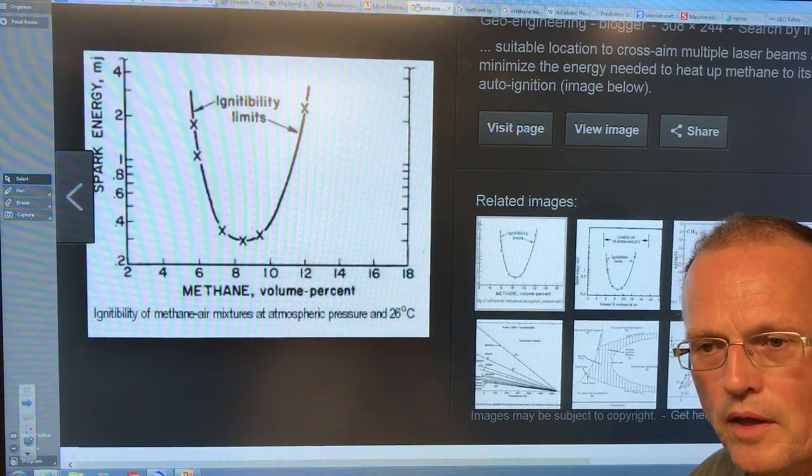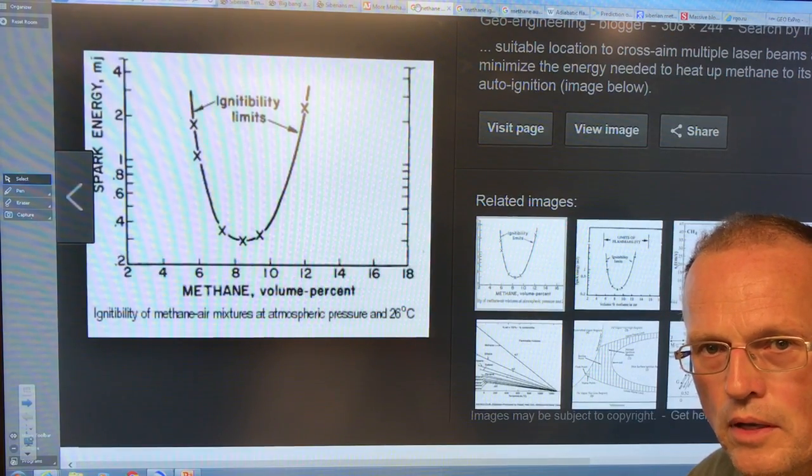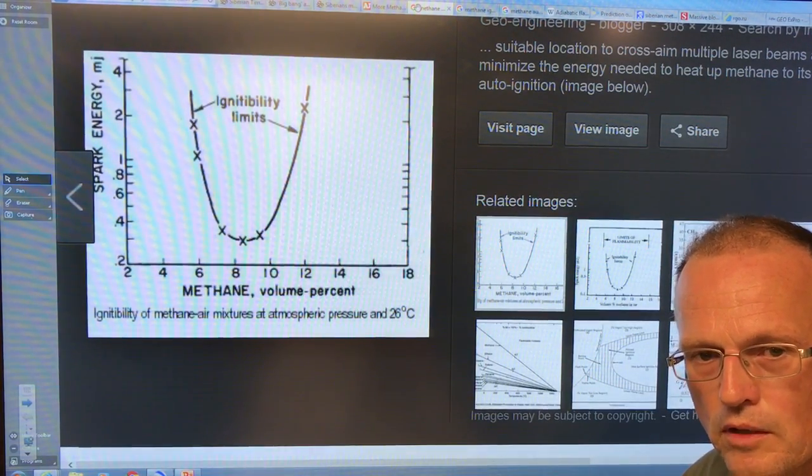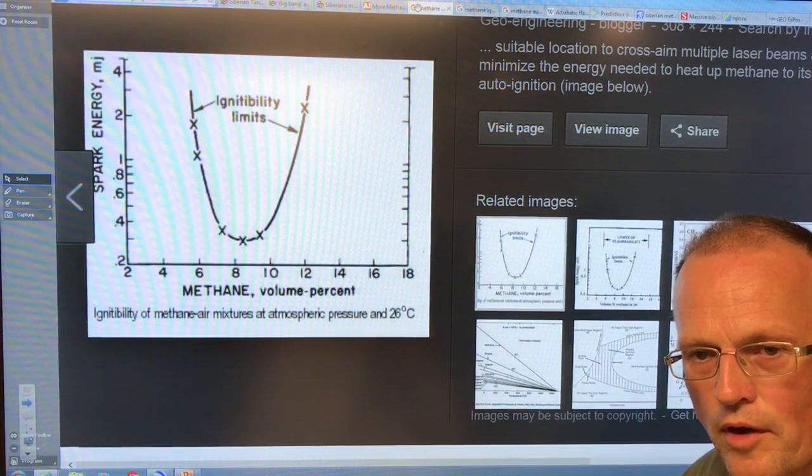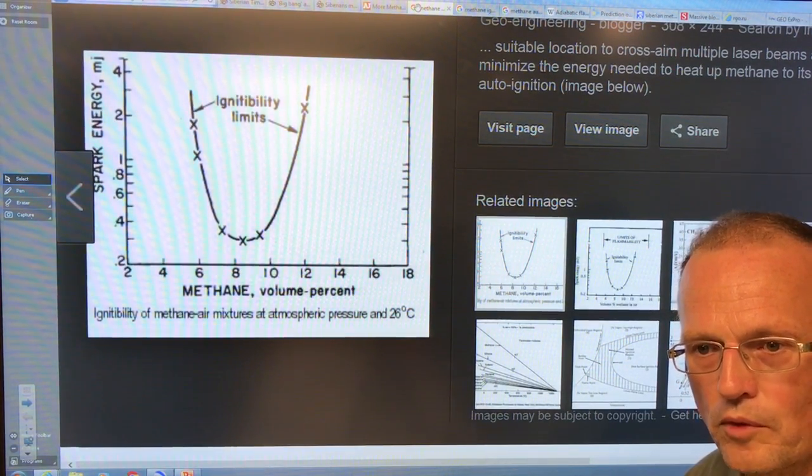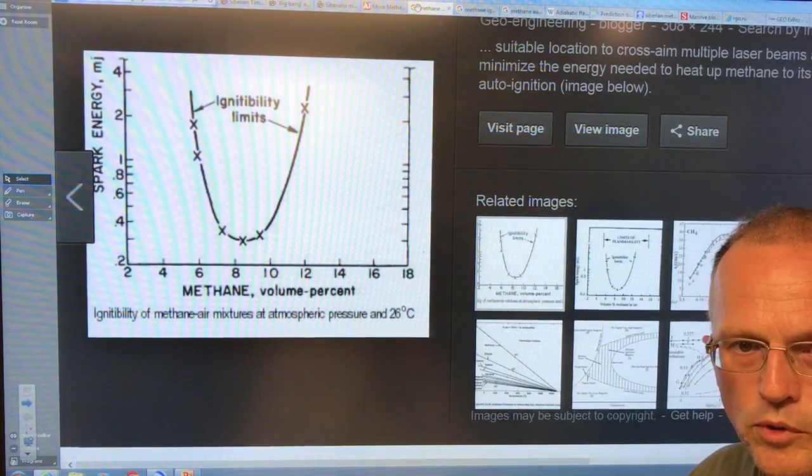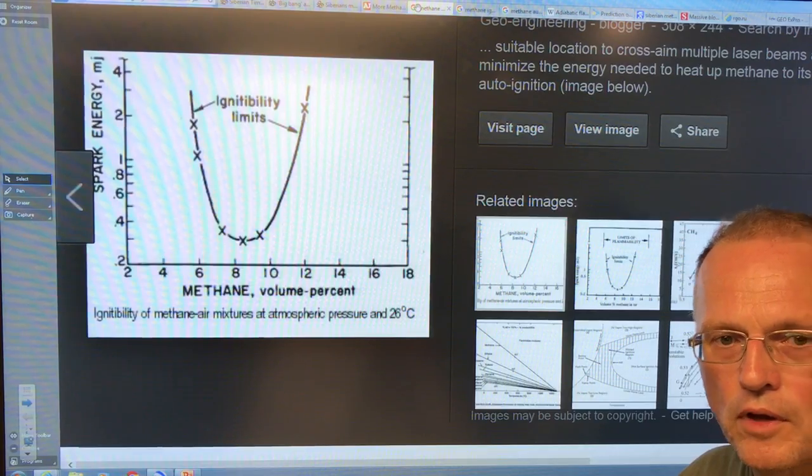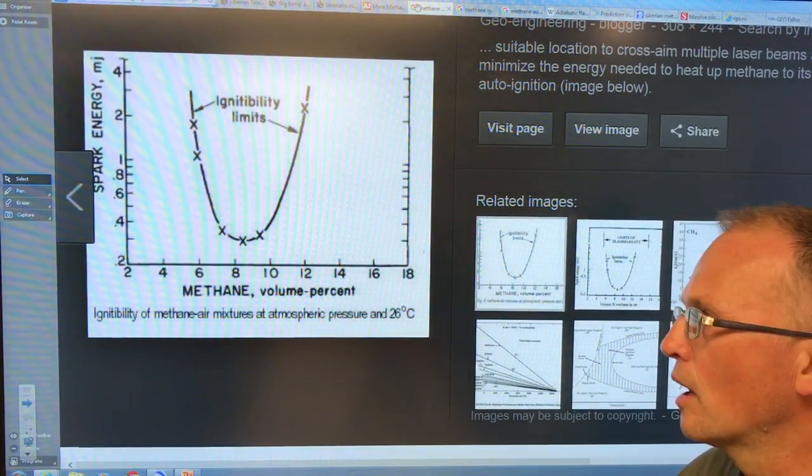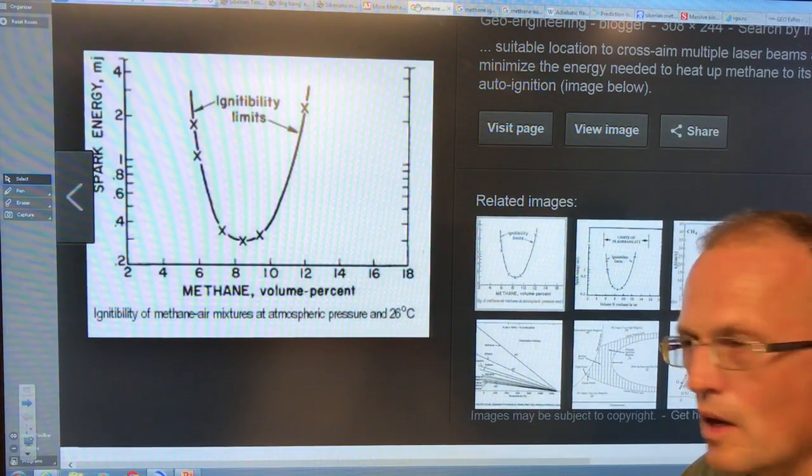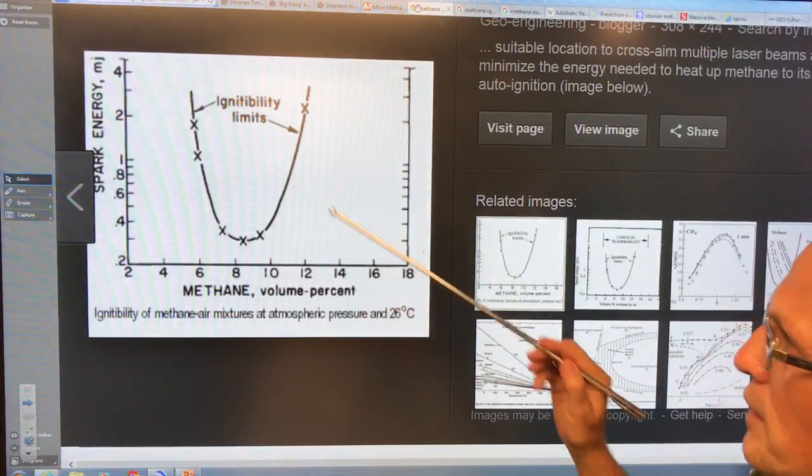I'm talking about the methane funnels or blowholes or craters in Siberia that are occurring because of climate change. Climate change is thawing the permafrost, it's thawing the methane hydrates, gas is being released, it shoots up through the soils under high pressure, creating blowholes that gas goes up into the atmosphere. This is happening on land, it's also happening under the oceans. I'm discussing what's happening on the land and I was just in the previous video where I ended off here.